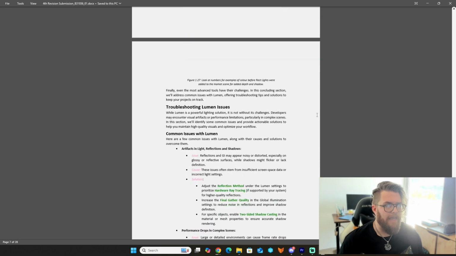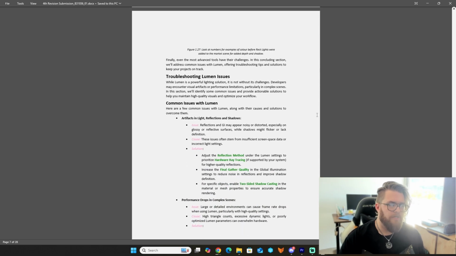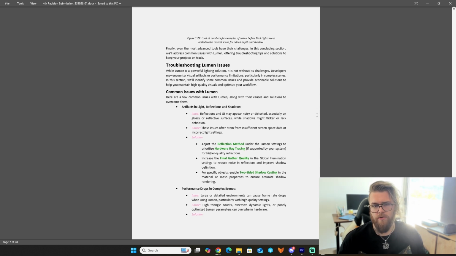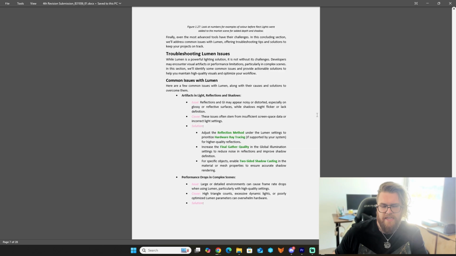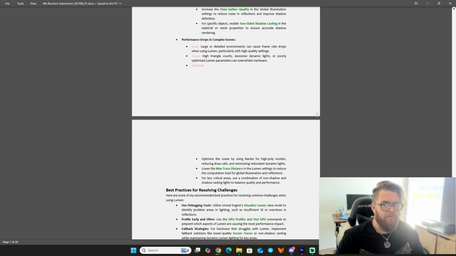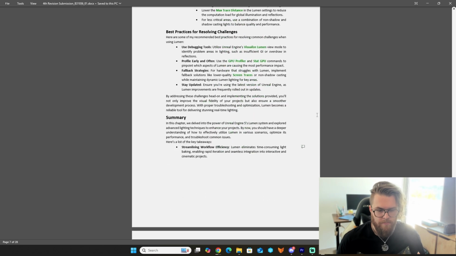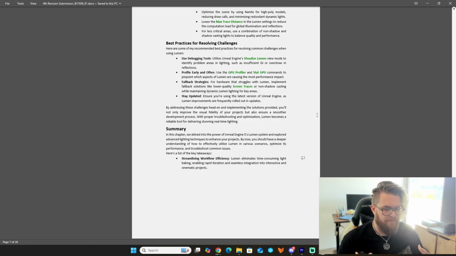And Lumen can be demanding on hardware, so I also cover performance and troubleshooting. This is especially important to me because I still have a very, I say, basic rig. I'm running like a 1080, and I know there are people with worse GPUs than that, but it's definitely not top of the line, and it's very, very limiting.